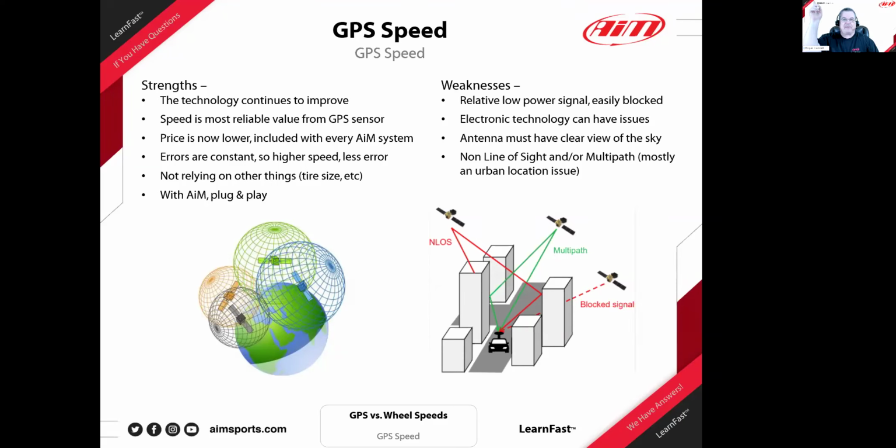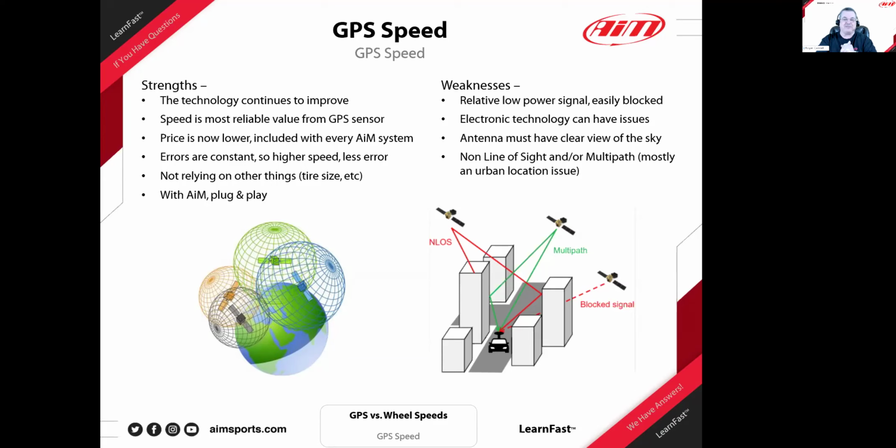Weaknesses. Relatively low power in wattage coming down from that satellite and coming towards your antenna. So that can be easily blocked, even to the point with trees and things like that. So we have to worry a little bit about that nowadays. Though, with more and more satellites, we can almost always find the 4 minimum we need, and having 6 or 8 gets us a pretty darn good value. But we're often seeing 14 to 18 to 20 satellites up there. So that weakness has been reduced by being able to use different GPS and GLONASS and the different systems that are up there that we're now looking at.